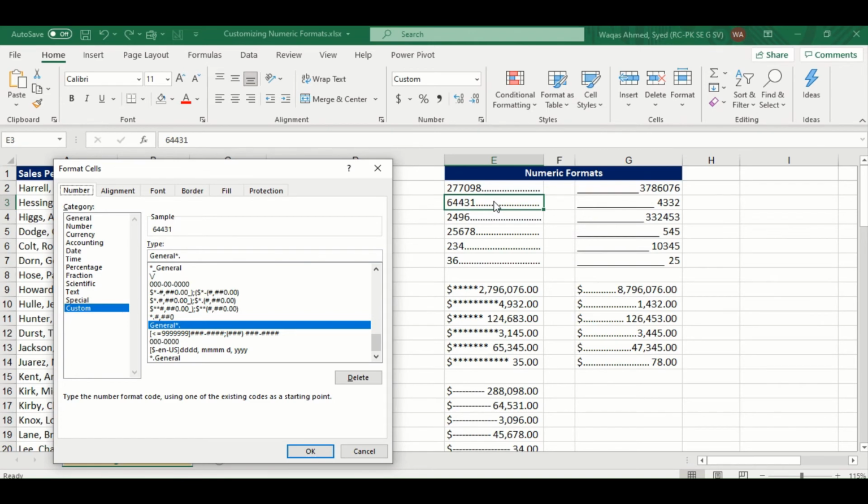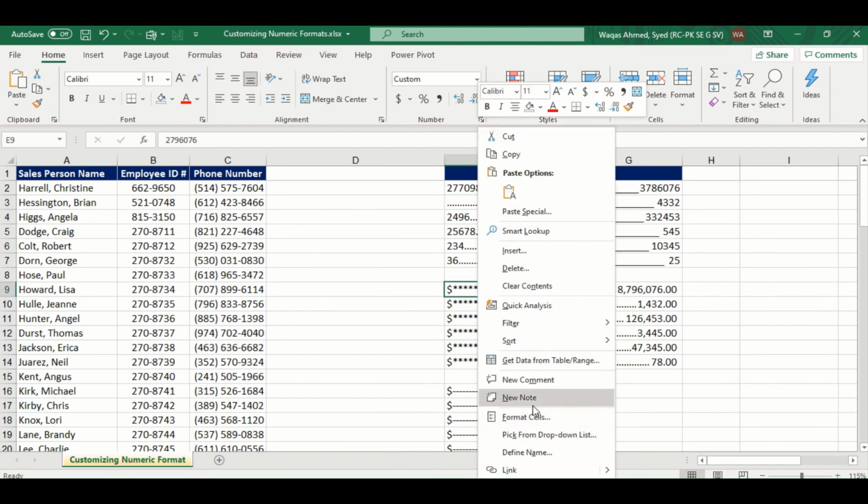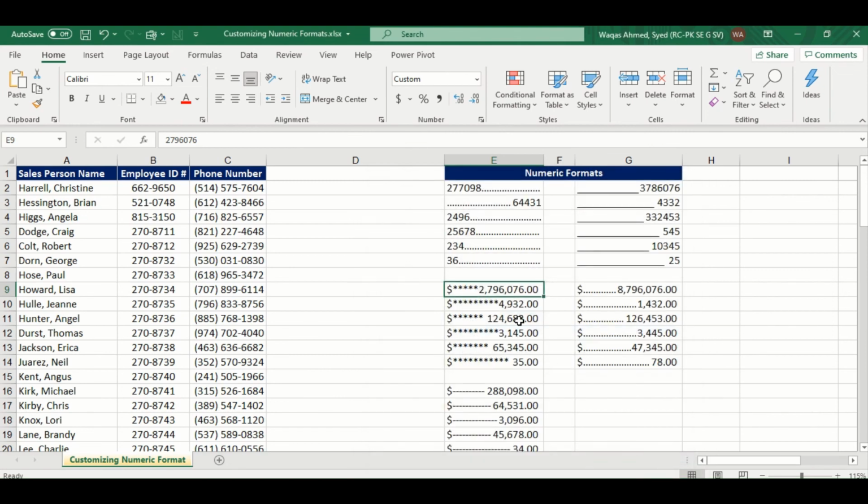Let's say we like the entry in column E, but we want the periods on the left-hand side. So let's just take them from the right-hand side and paste them on the left-hand side. And now click OK. There it is. And we see some other examples here too, where the asterisk is repeated. If we go into Format Cells and review the format setting here, there are a few examples I've covered in this worksheet for you to review as well. Copy the format, and do some experimentation on your own. Quite a few choices available here for you.